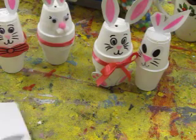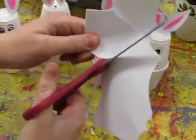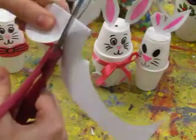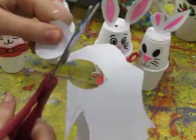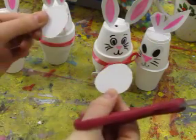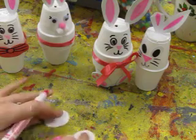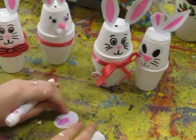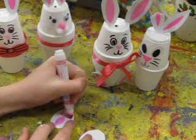Now you could do the same thing with the paper. See, I'm just taking 2 folded pieces of paper, cutting an oval using those 2 pieces of paper that are folded. That way I get 2 when I pull them apart. Add a circle or oval. Add your little ovals or circles.